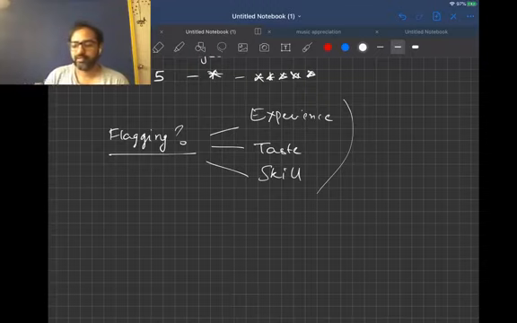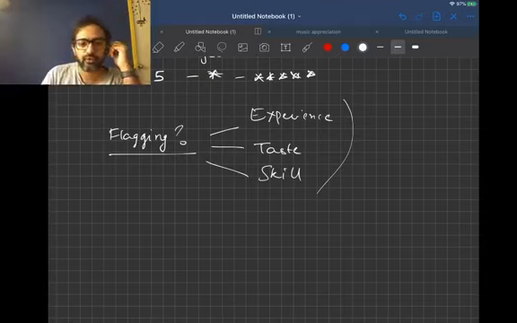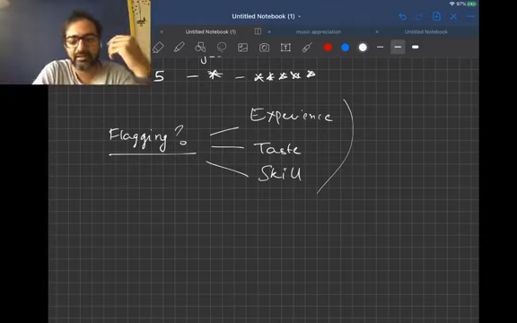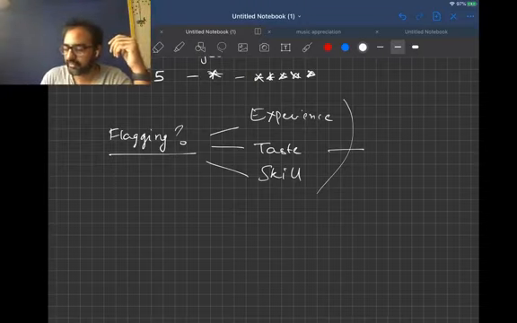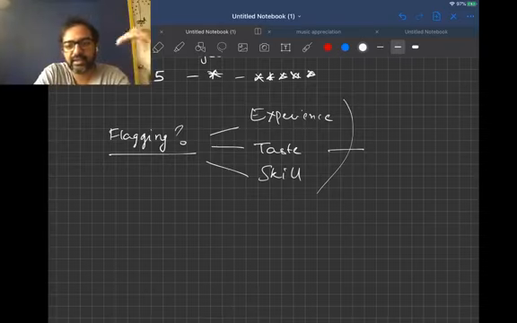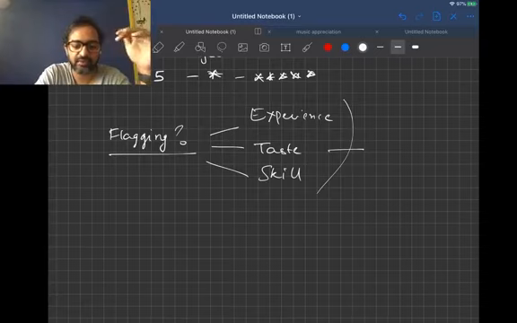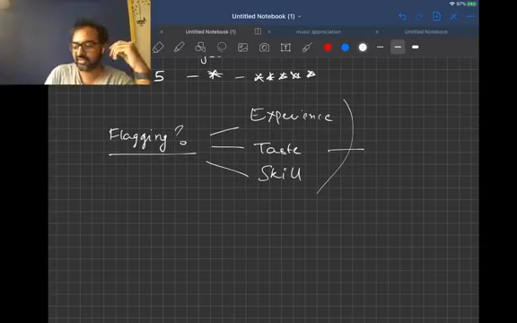What do I mean by that? By experience, I can easily tell if I can edit a particular photo or if it's too overexposed for me to edit. So if it doesn't meet that criteria, instantly gone. No need to keep it there. Second thing is my taste. Do I think this will make a good photo? Does it match my aesthetic sense? Is this photo something which I can make into something beautiful? Right? So that's my taste. The next part of it is skill. Given that it matches my aesthetic taste, given that I know on a surface level that the photo can be edited, do I have the skills to make it what I want it to be made? Right? So these three things together will let me decide if something is to be flagged or not.